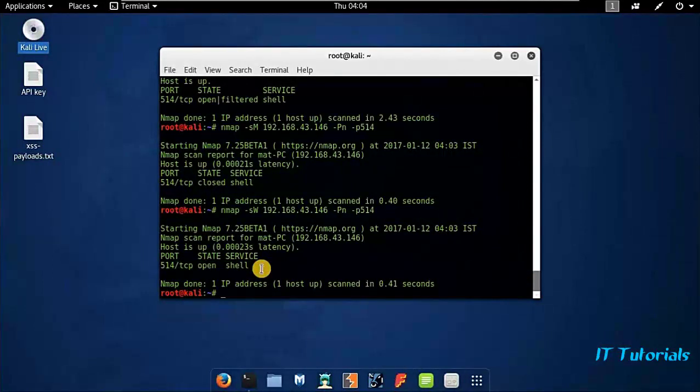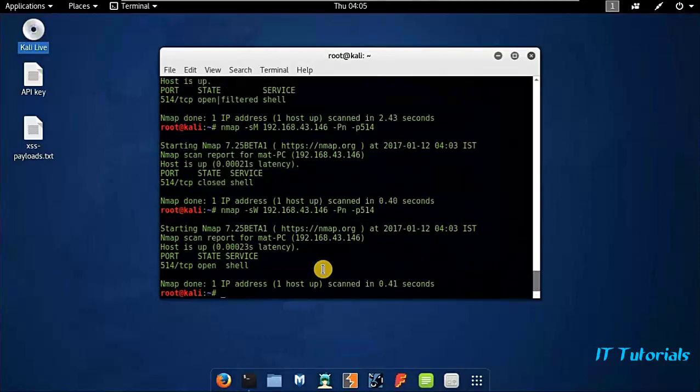Because we don't know the rules set on the firewall of the target system, we need to try every possible technique to bypass the security mechanisms. It applies to all the security mechanisms you are going to bypass, like web application firewalls and IDS, IPS as well. So by using these methods, I am sure that if I scan with this technique, that is window scan, it will be bypassed by our scanning technique.